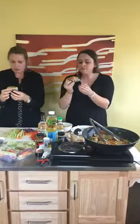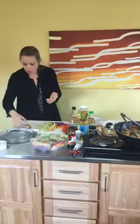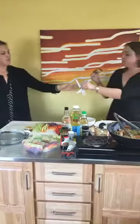I'm very impressed. These are very good. Thank you. Very good. Nice and crunchy. I mean, you can't go wrong with vegetables. And the avocado is nice in there. And the peanut sauce is good. It's salty, but it adds a nice flavor to this. Yeah, I'm a fan. They're not very cute to eat, but they do the job. All right. There you go.